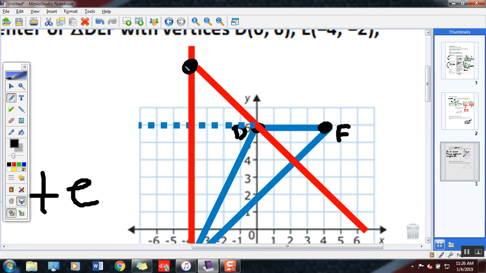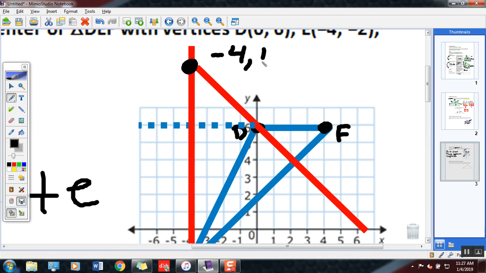Okay, so here's the deal. We know that we're at -1, 7 right here, right? Do you guys agree with that? And we've got to get over here until we're at -4, don't we? So I could go over 1, I'd be at -2, 8, -3, 9, -4, 10. We can count this because we know the slope of this line is -1. So I can go over 1, up 1, and just keep counting here. So what did we say that this was going to be, kids?